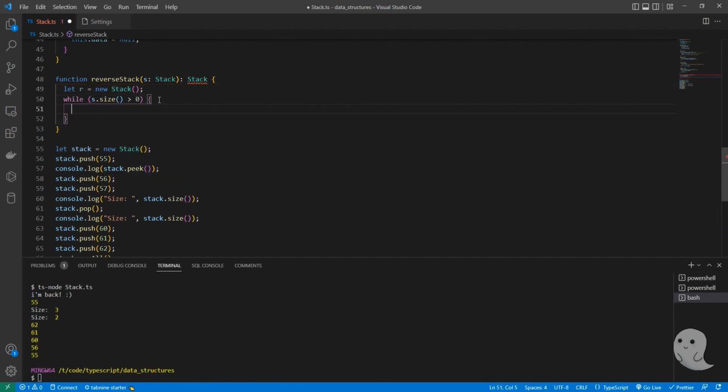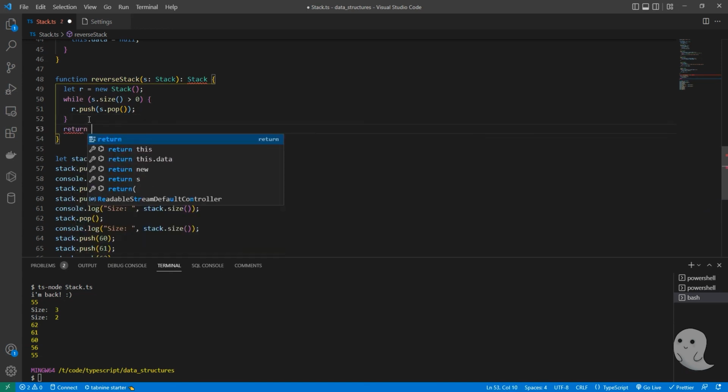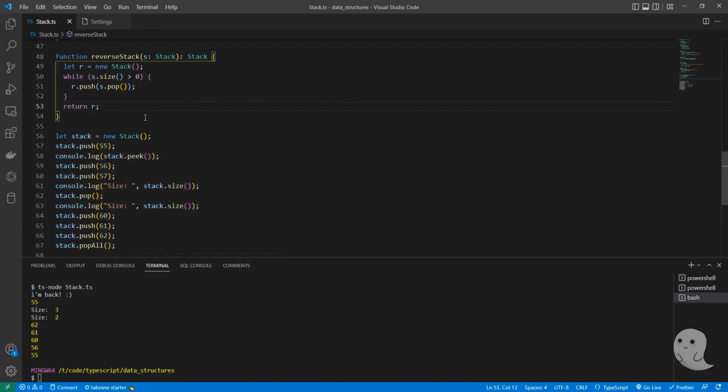And while it is, r.push will be s.pop. So what this is doing is popping the item off the stack. Since it's returning that item when it pops, we're pushing it straight into our new stack. When this operation is complete, we're returning r.